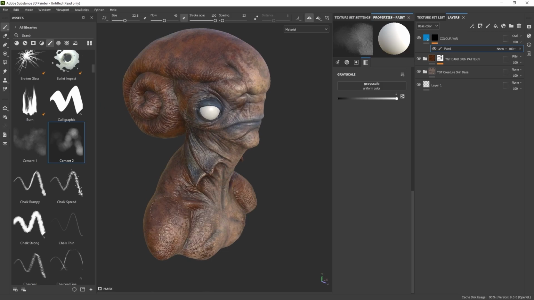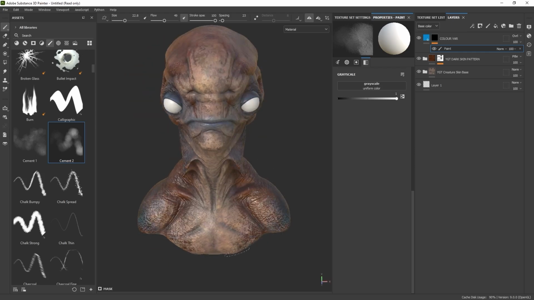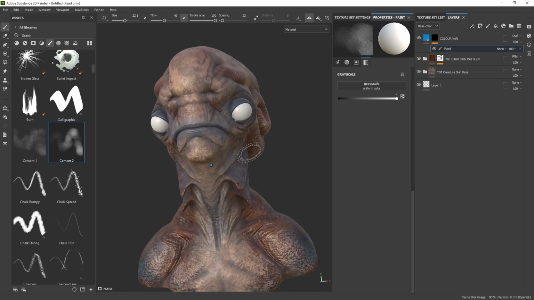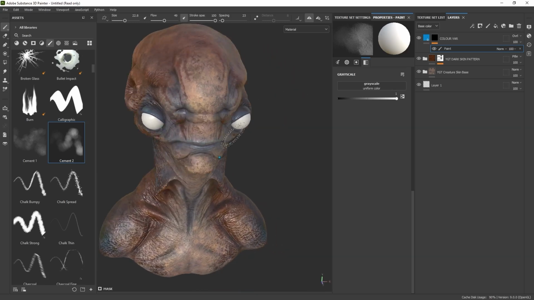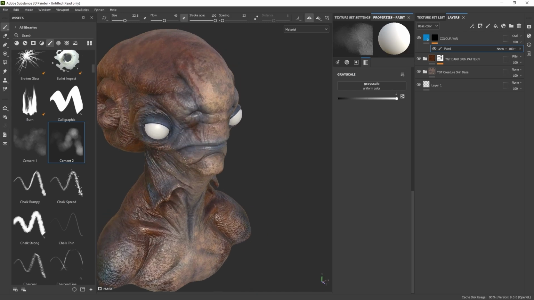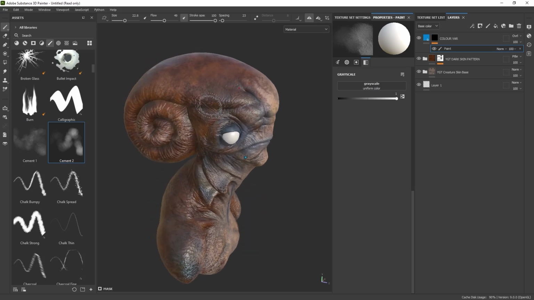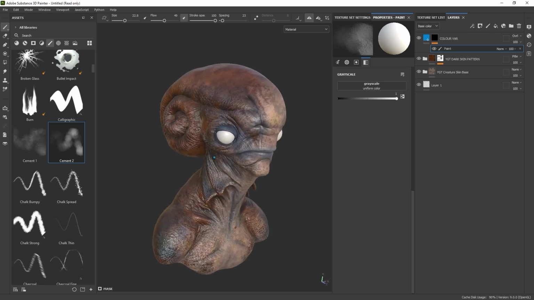Maybe we can do something towards the deltoids, just starting to change the color towards the bottom area. Some areas here on the neck as well would be interesting, and the nose. So you see, it's not everywhere, but just doing this tiny bit of adjustments can change things quite a bit and create something that looks really, really complex in no time. All right. So there we go.